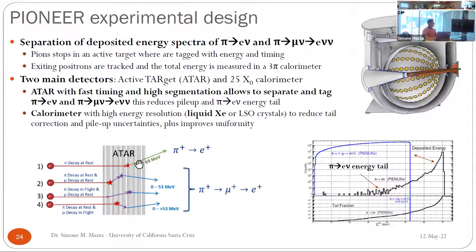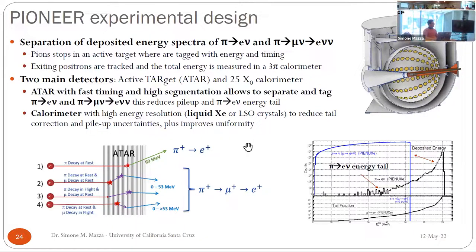It is several layers of silicon detector with high granularity. And then you can really see the pion come in, stop, and then decay to one electron. So you have just two tracks. Or if it decays in flight, then you have a kink and it goes to a muon, and then you have another kink and it decays to a positron. So you can separate all these kinds of processes. And also if it's a muon, so if the pion decays up here and then the muon goes in and decays to an electron, you can tag that decay by looking at the energy signature.